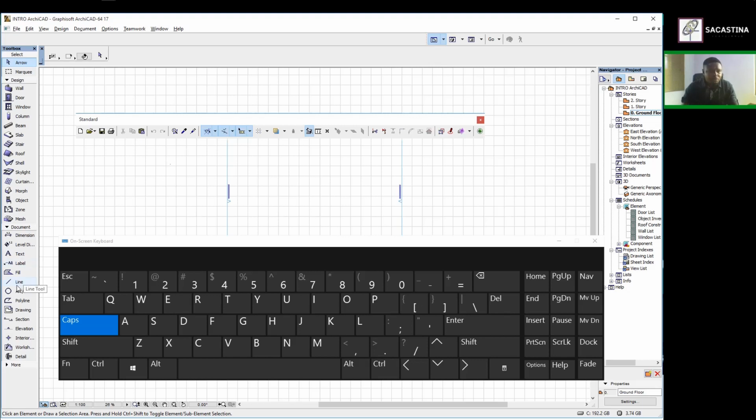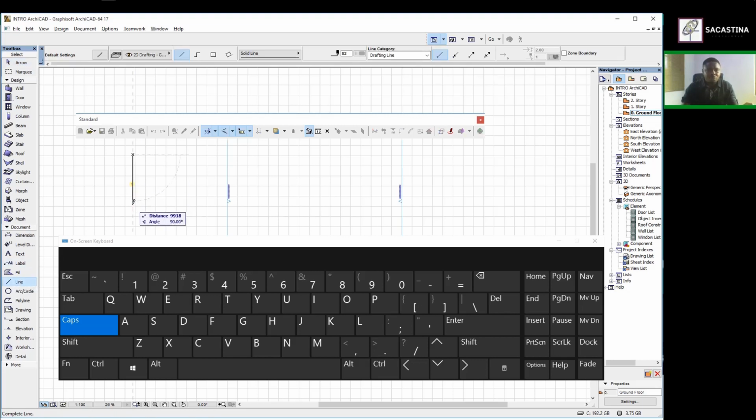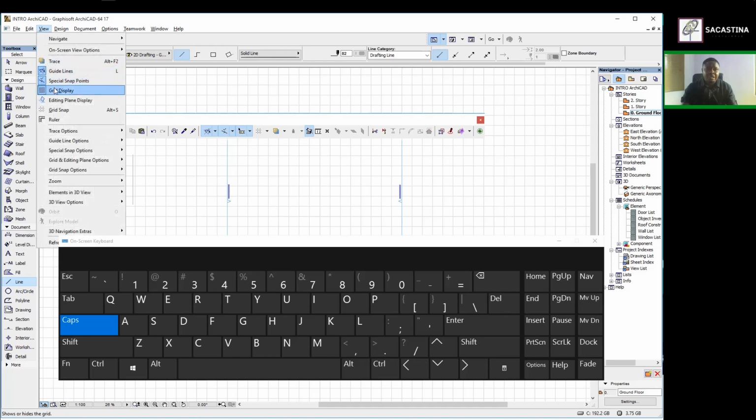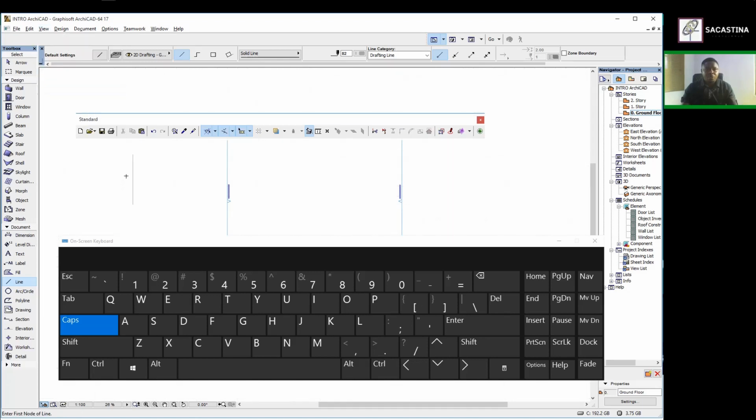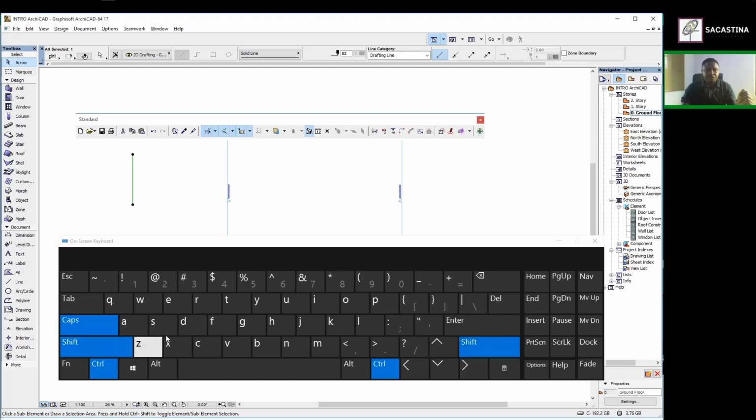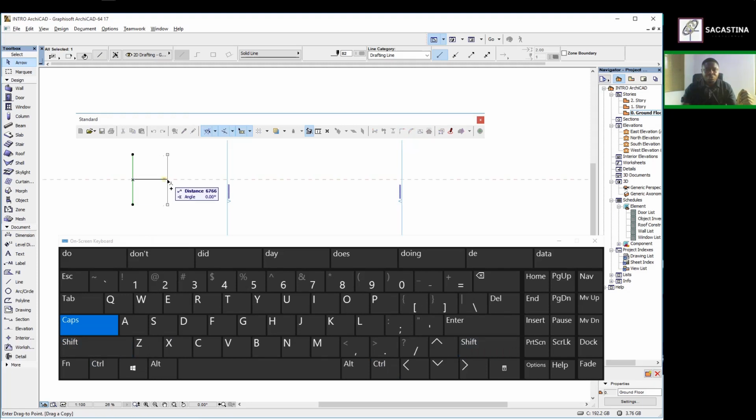Okay, fine. First of all, I have this line here. Let me switch off the grid line so that you can see. Now we have a line here, and we have another line. Let's say Control Shift D. Control Shift D means to drag a copy. I'm even going further to teach other things, but it's okay. It's part of the lessons.